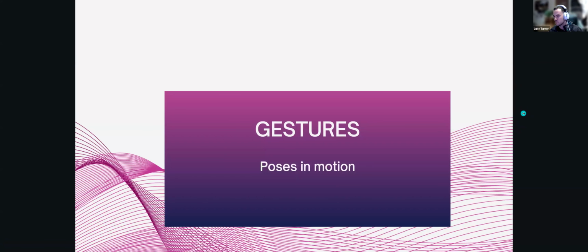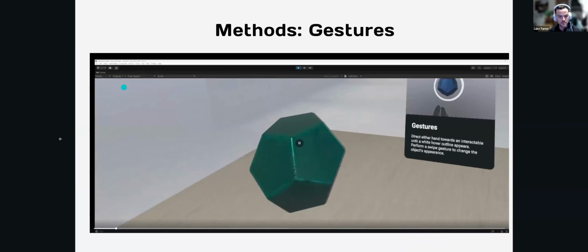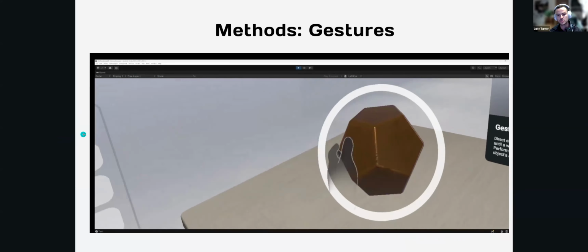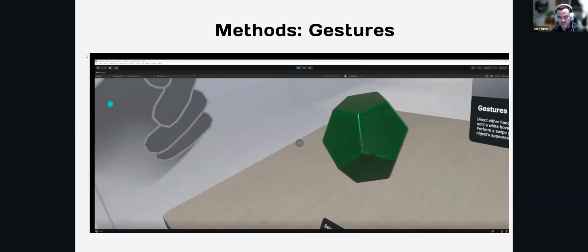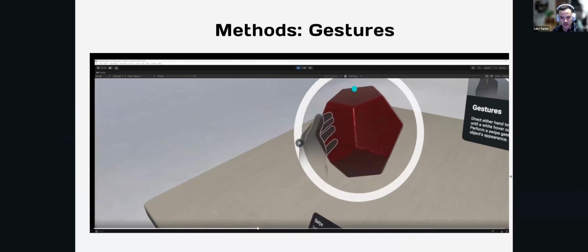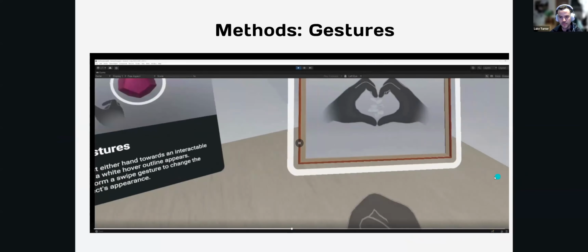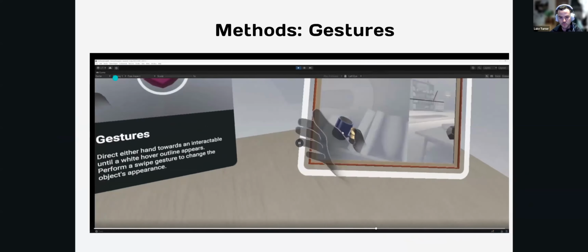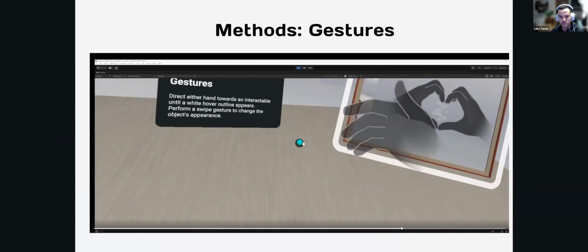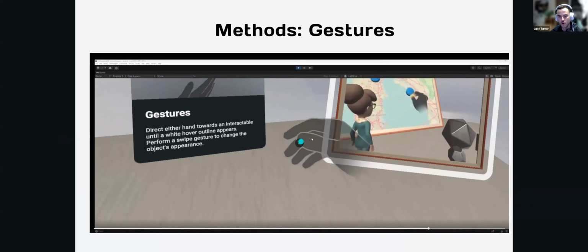So moving on from poses, we want to add a little bit more movement. We can have these things called gestures. This is stuff like UI interactions you'd be used to, swiping, similar to on a mobile. These really bring velocity into play. Also important to keep in mind, it is dependent on the orientation of the hand.